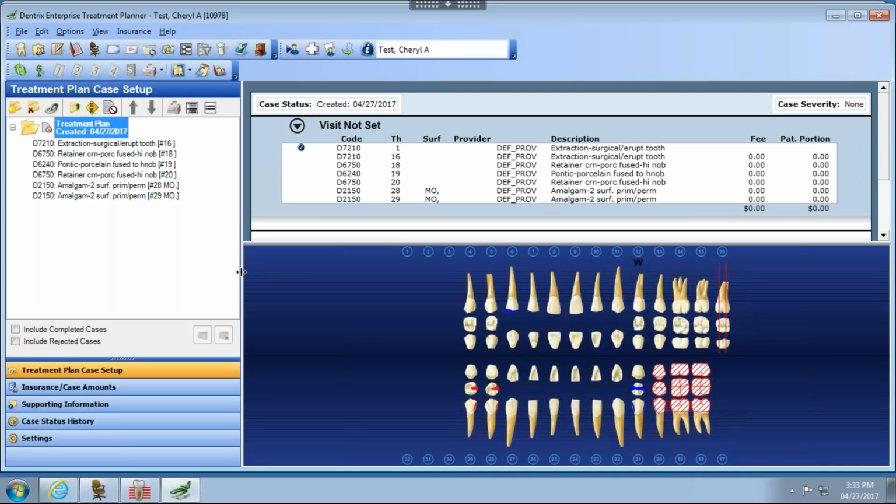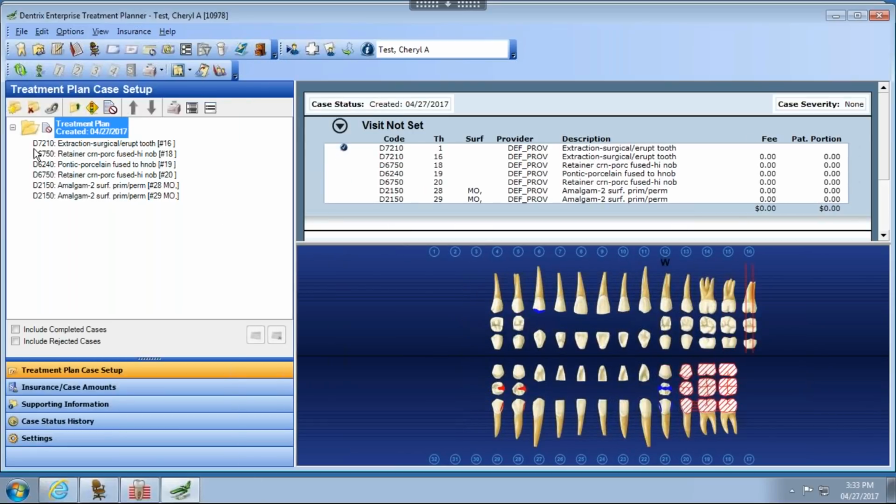So let's talk about the treatment plan case setup. We're going to talk about some of the navigation or the usage that you have access to here. The best thing about the treatment planner, again, is the organization part of it. I can organize the patient's treatment plans in various case folders. And some of the examples I'll show you today just to give you an idea of how we can use it. I can have a folder perhaps for items that I'm going to refer out.